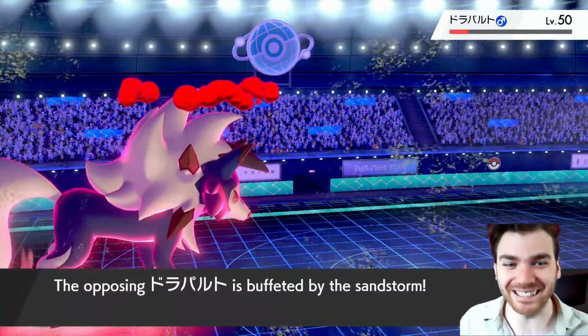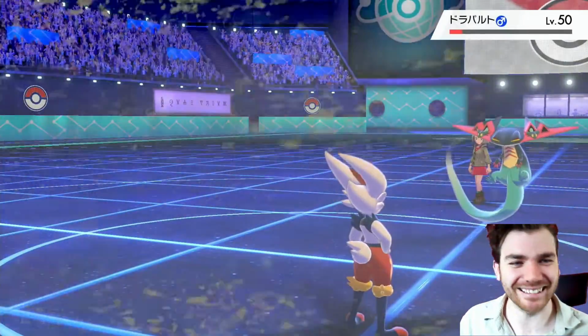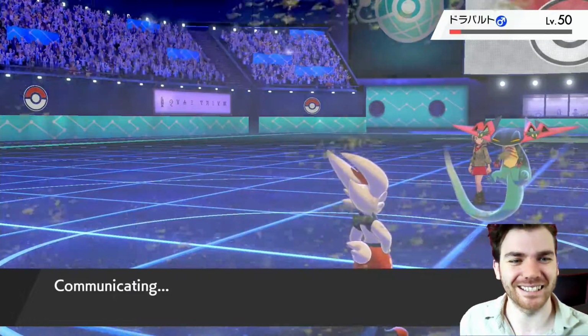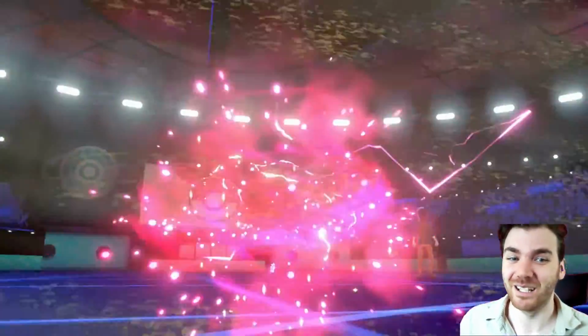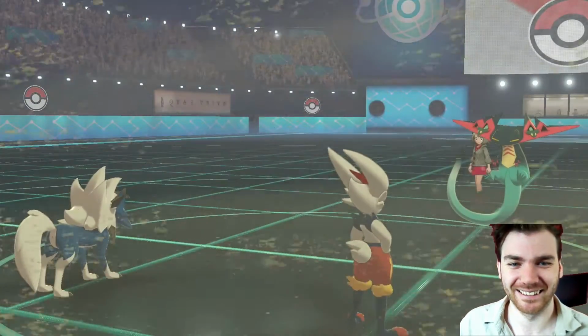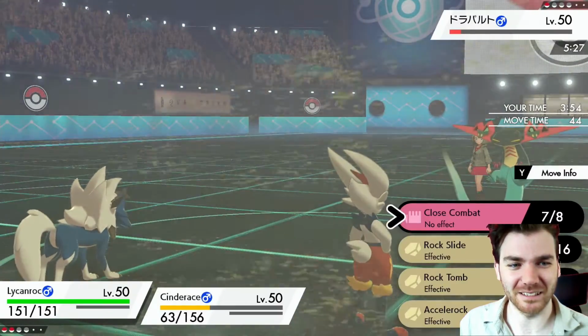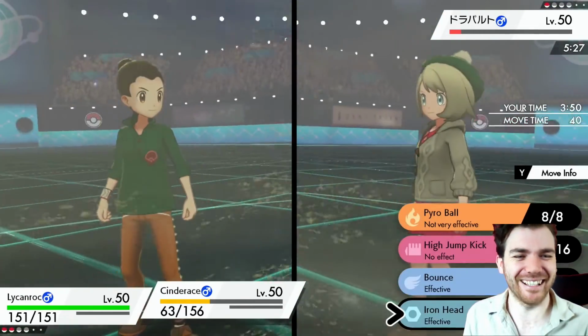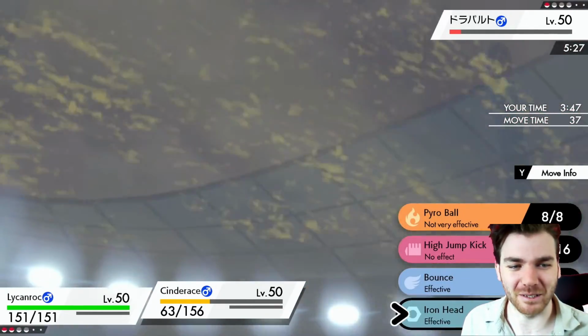Lycanroc doing business for us. I like this Lycanroc. It's a nice one. In the first game, the Acelroc worked out. And in this game, who expects a Dynamax Lycanroc? Not my opponent. And now, actually, we can just go for the Acelroc, can't we? Haha, there's no psychic terrain. So, yeah, it doesn't matter what we do here.